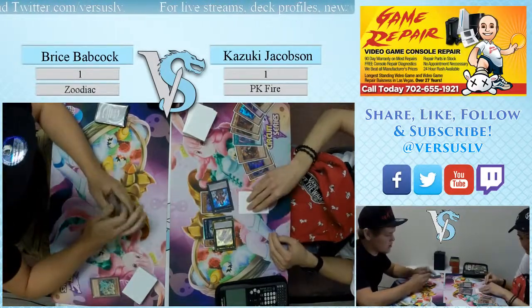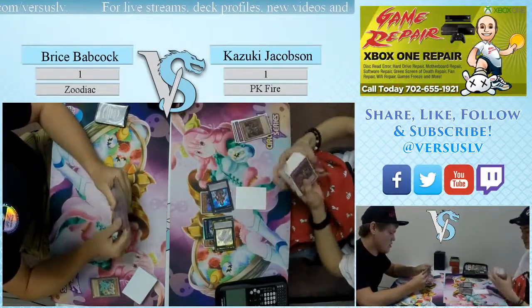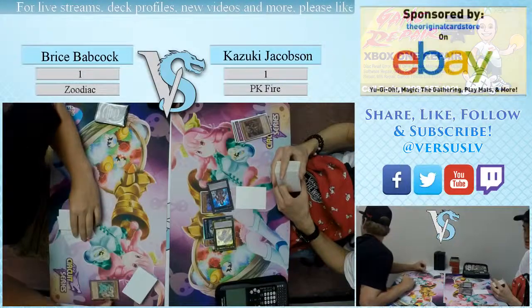Kazuki's going to go set that Twin Twister and pass turn. Lancia on your own turn. Can't Lancia. Oh. Brice, you can't Lancia. Or no, it's on opponent's turn. What are you talking about?